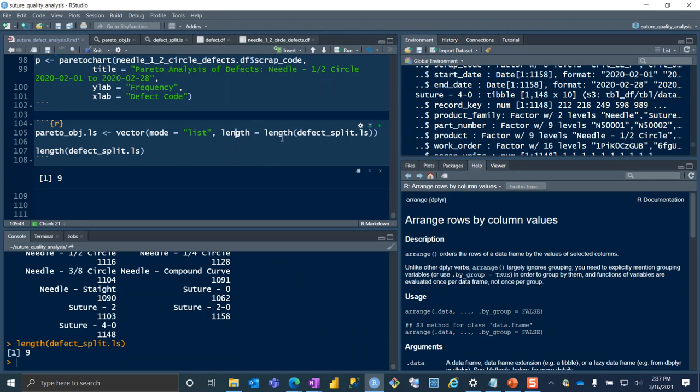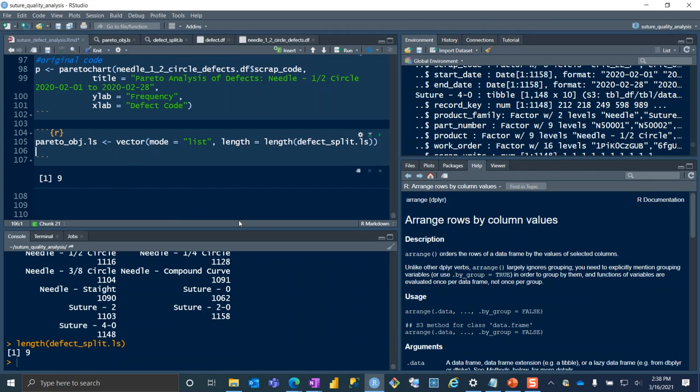Now we kind of have 2 things happening here. I know it might be confusing because the word length is repeated 2 times. One of them is a function. Length with opening and closing parentheses is a function that evaluates to, in this case, the integer 9. This length is an attribute that we are defining that will be passed into our vector function. And that altogether is considered an argument. So some vocabulary there, but if you're going further in your learning of how to use programmatic analysis, some of those key vocab words will become important.